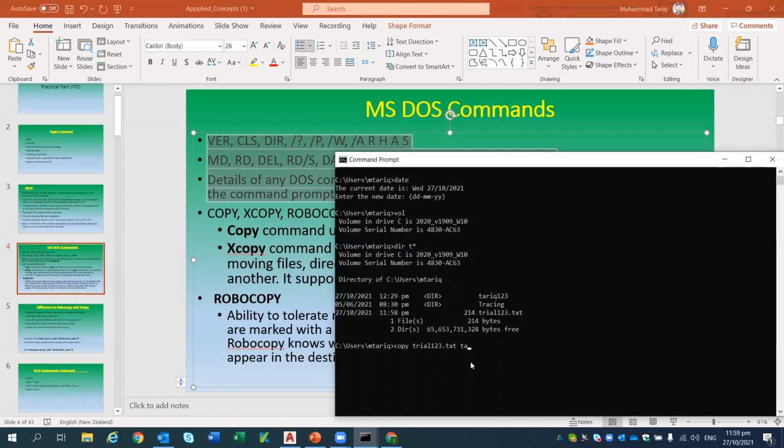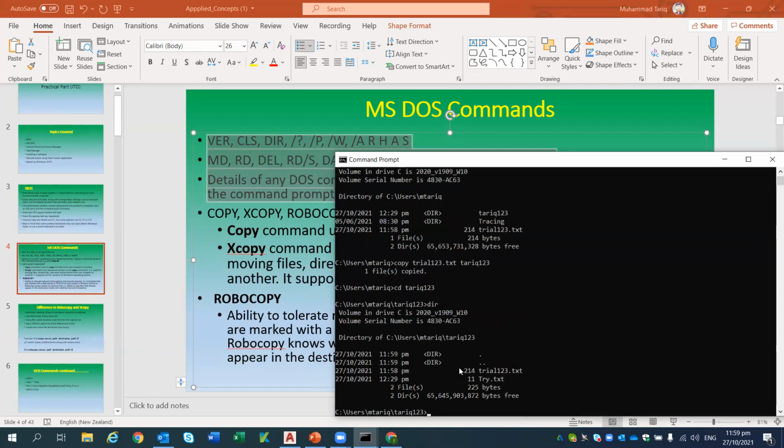I just write Tariq123 and press enter. Now you see there is a message that one file is copied. So now I will go to the Tariq123 subdirectory and see whether this file is available over there. Yes, see, the file has been copied into the Tariq123 folder.